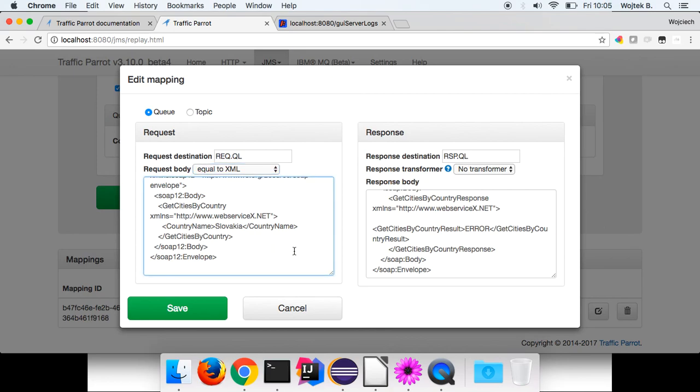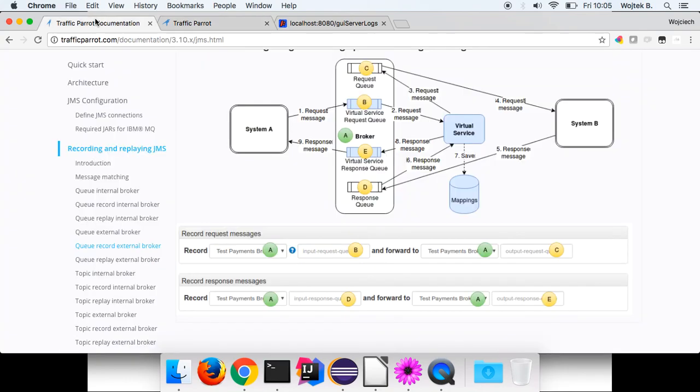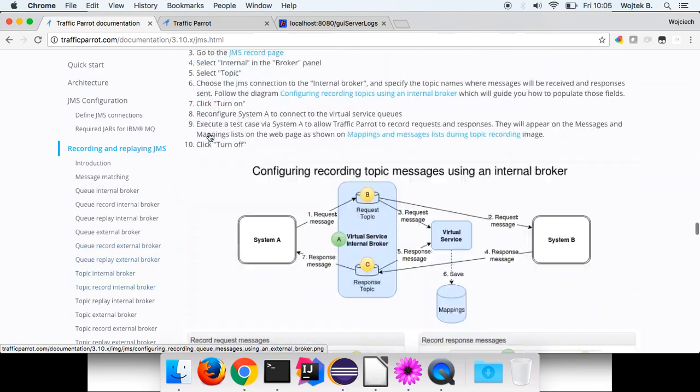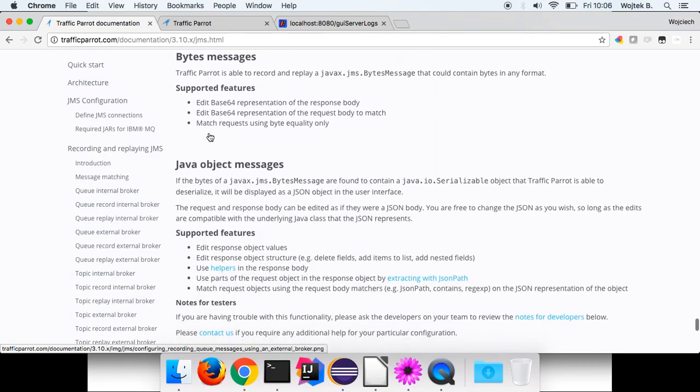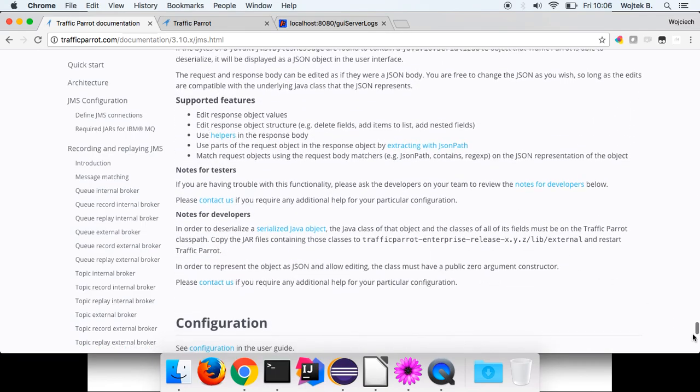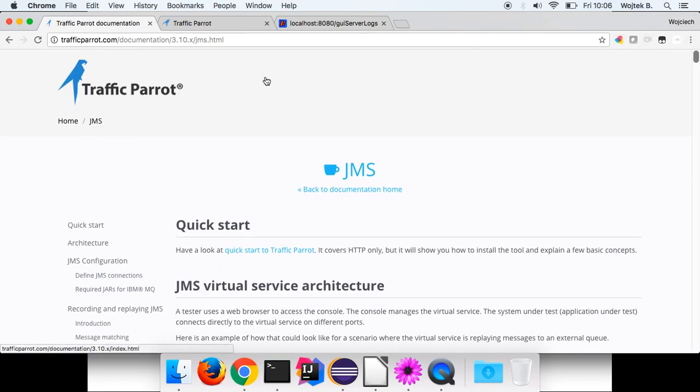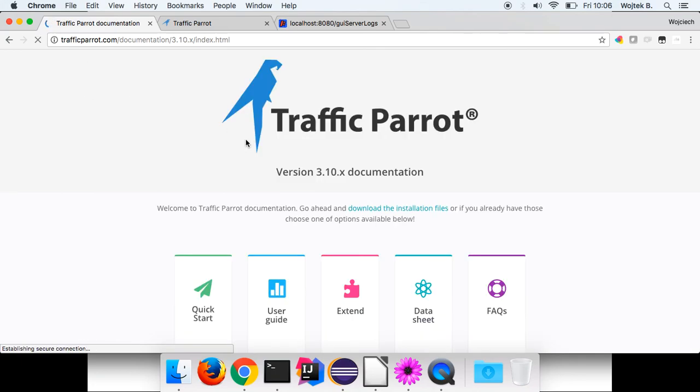If you'd like to know more about the details of editing the mappings and how powerful what you can do in here is, I suggest you go to the documentation, and you're gonna find a lot of things in here, especially if we scroll to the very top and go to extensions.